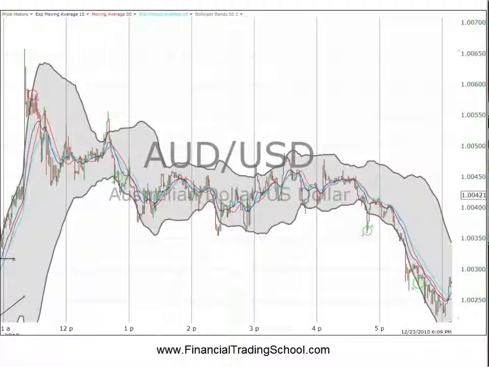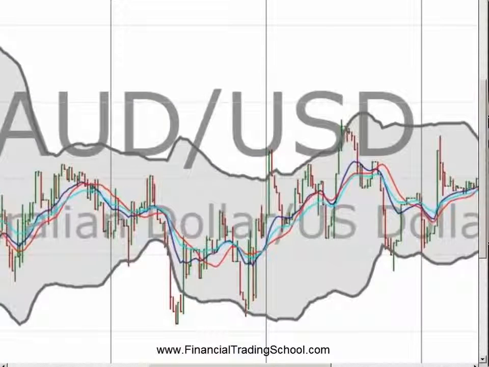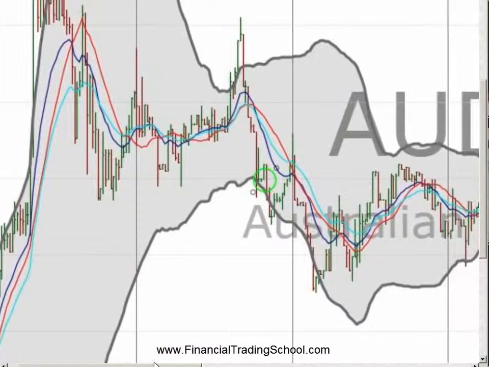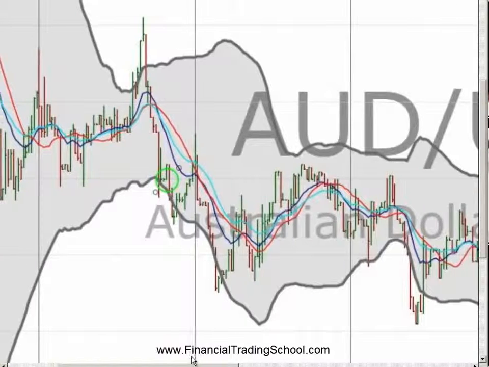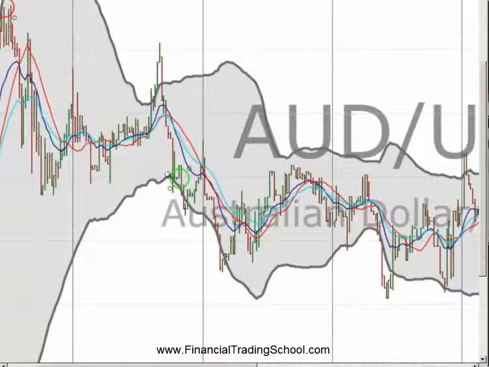So this is the Australian USD on December 23rd, 2010. Yes, 2010. So let's see. This one, I'm going to assume, it crossed there. I don't know why I waited that long. I'm assuming this was a Bollinger bounce. That's what I played on, because this is near the Bollinger Band. You could have seen this one. It breaks out of the Bollinger Band and it comes back inside.